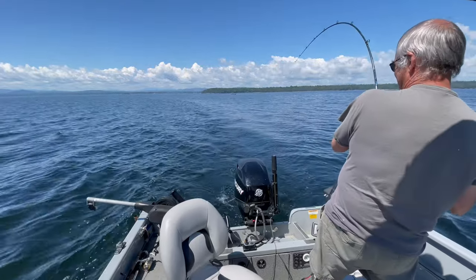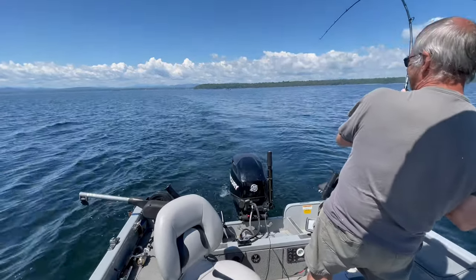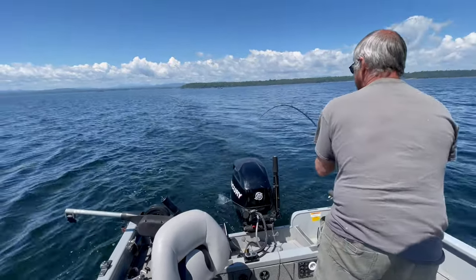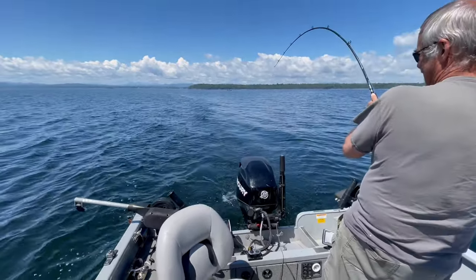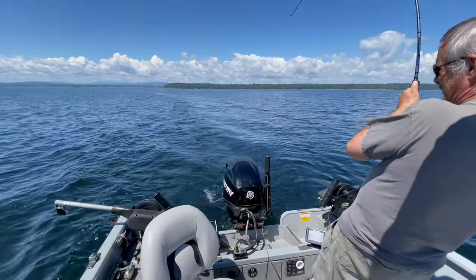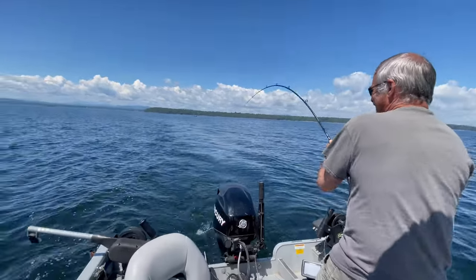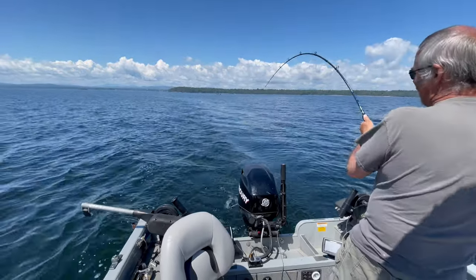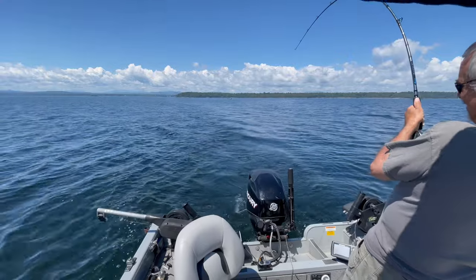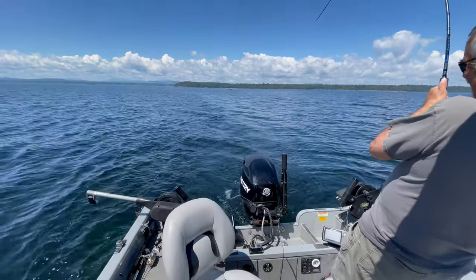Hooked into a good one right now. Staying down. That was in 130 feet, right when we snapped it up to pull in. That fish must have been trailing it. So I think you're into a nice fish right now, Dad. Wow. I don't think I've ever had one this big. Well, I'm excited to see what's on the other end.